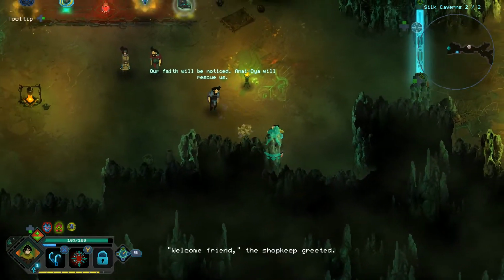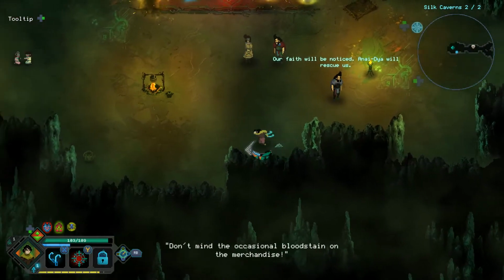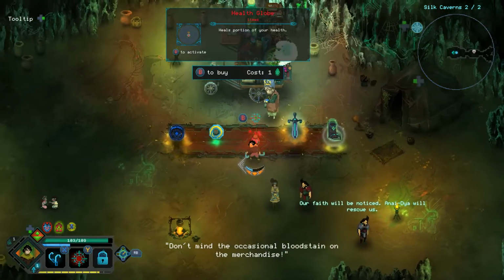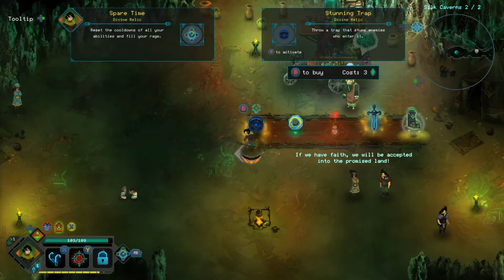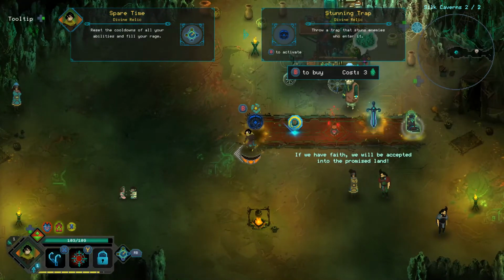Welcome, friend. There's the shop, and now we only have one. Don't mind the occasional blood stain on the merchandise. Right. We could use that to heal if we need to. Right now we don't, of course. Stunning Trap, Divine Relic. Throw a trap that stuns enemies who enter it.